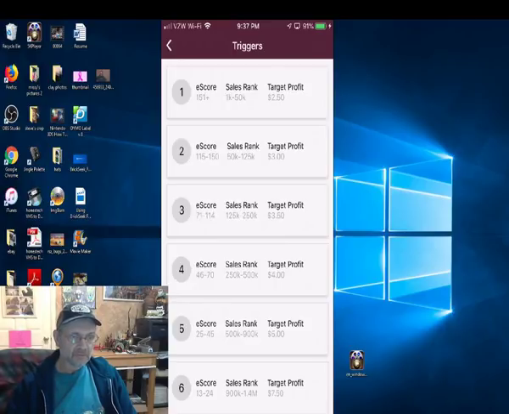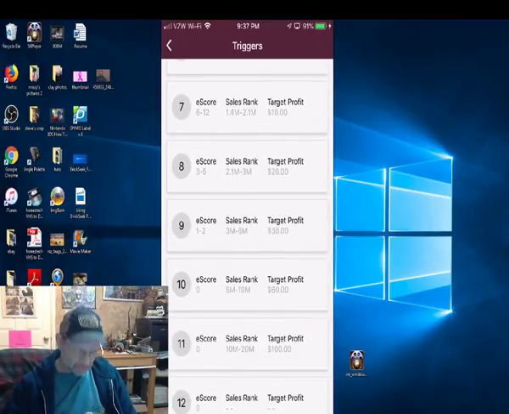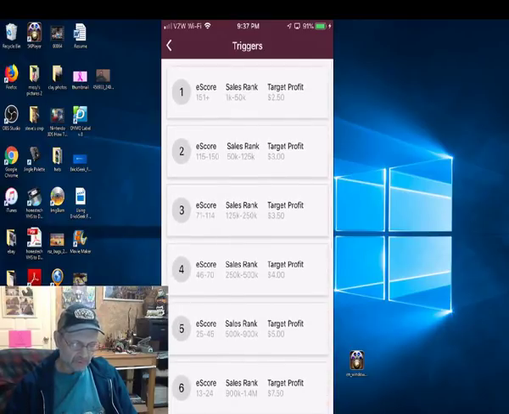If it doesn't have an e-score, you'll see maybe down lower where number 12 says 0 e-score, sales rank is nothing, target nothing. Obviously you can set your own there. Number 11 is $100 profit. So if it has a 0 e-score, you're going to want $60 or above profit, as numbers 10 and 11 show you. But the lower profit books with the higher e-score are a better thing to buy because they will sell quickly. Anything with a 150 plus e-score is going to sell pretty instantly.